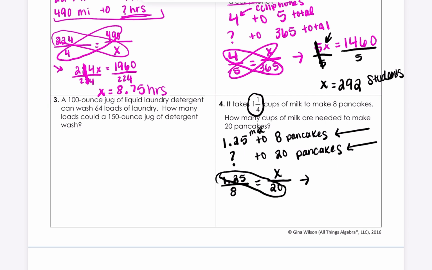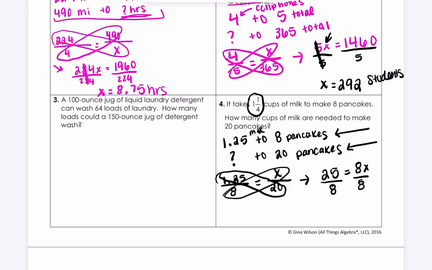When I multiply 1.25 times 20, that does give me 25, equals, and then I cross multiply my other two numbers. I have 8 times x. Remember, when you multiply a number times a variable, we just put them together. So I have 8x. Now, nothing changes from exactly how we were doing it at the top, those two examples. We are dividing by the number next to the variable, the coefficient, okay? That number here is 8. I would divide by 8 on both sides because that's the coefficient of our equation.